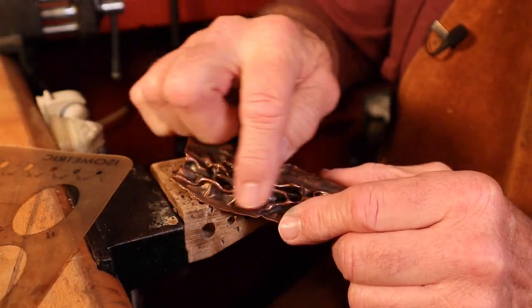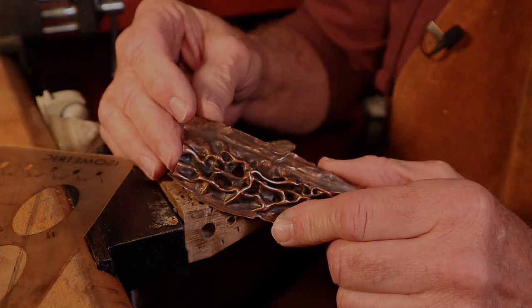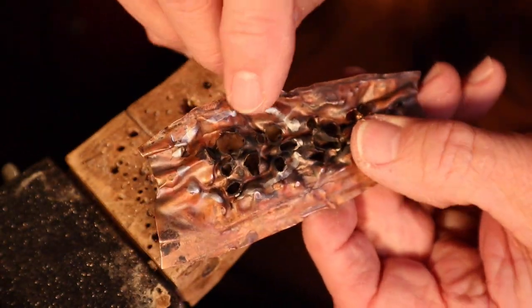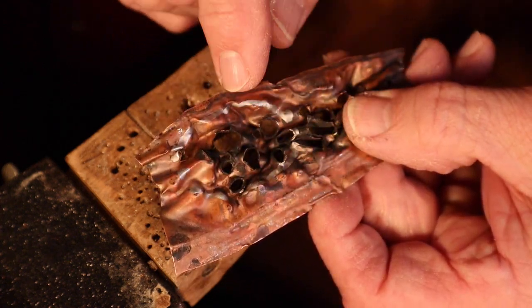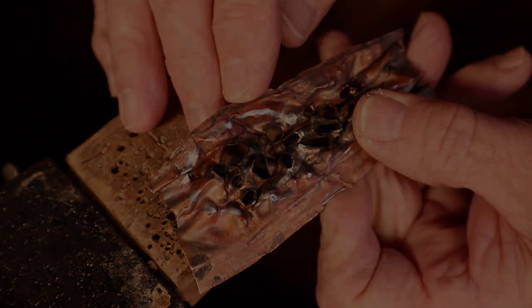I'll simply draw a line on the copper and then saw it out with the jeweler saw. I've marked it on the back, and you'll notice that I've used a silver Sharpie so I can see the contrast a little bit better. Plus, this is smoother through here, so I'll be able to saw a smoother oval.